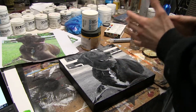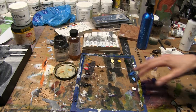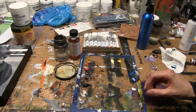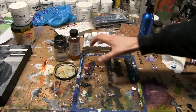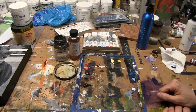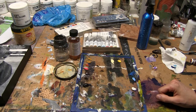So let me show you what I've got over here. My setup is relatively similar to what I do with acrylics, but all my colors are a lot closer together. I'm going to be using them in a lot smaller increments, again with relatively small brushes, so I don't need to worry about smearing them together because I'm not mixing them in quite the same way. Big empty space here, that's where a lot of my mixing is going to be done.